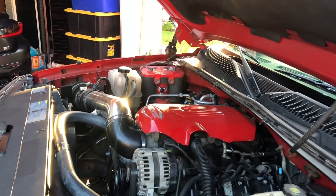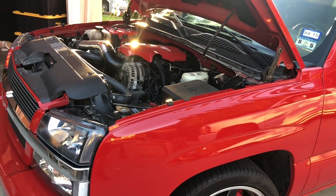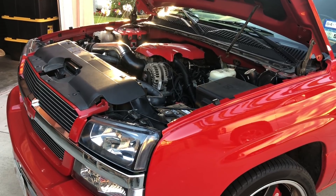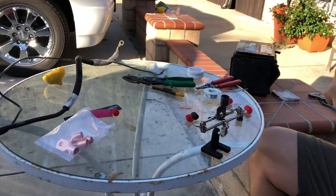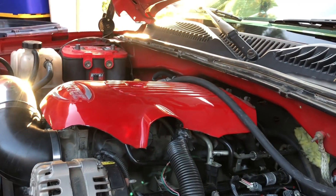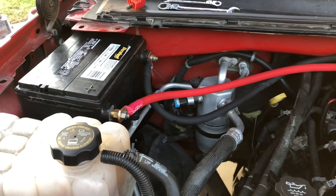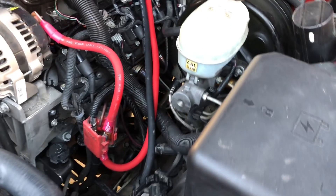We have the RCF over there in case this truck isn't running. The next portion of the video is Jose helping us install the new battery cables. There's a little work table and a before-and-after for the alternator wire — quite a big difference. There's the big ground and we'll finish the rest right now. Power and ground run all the way back to the fuse box.